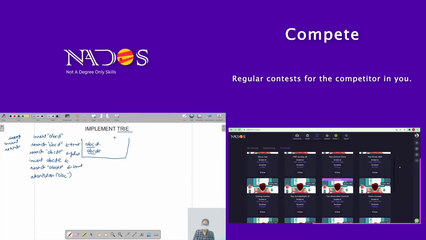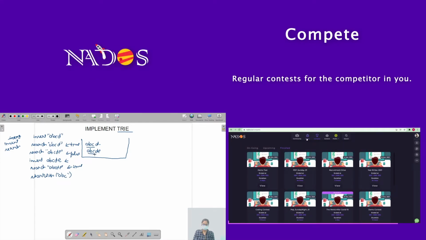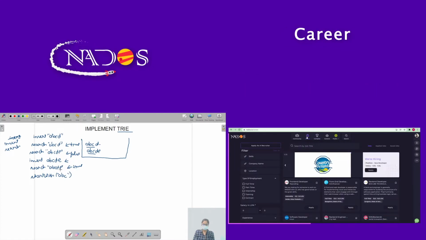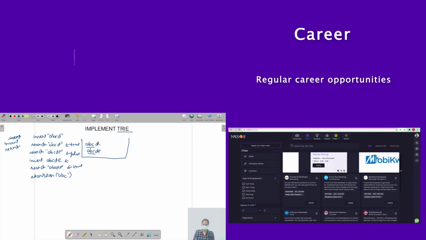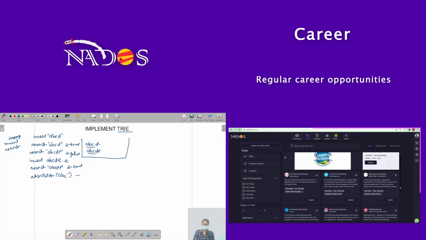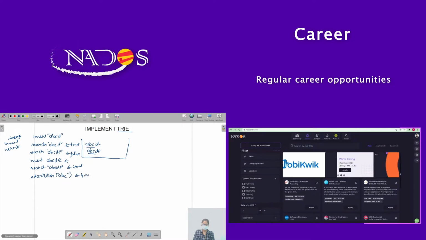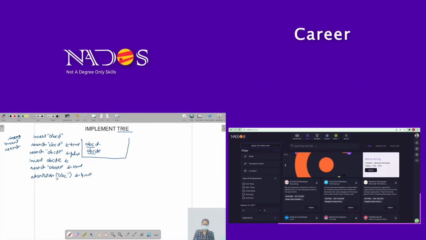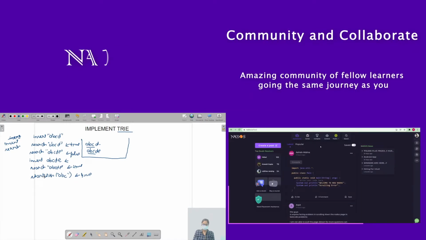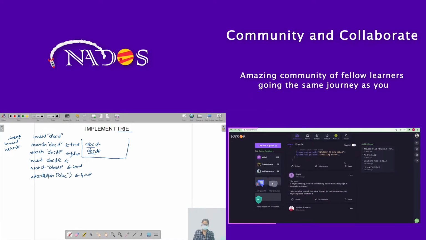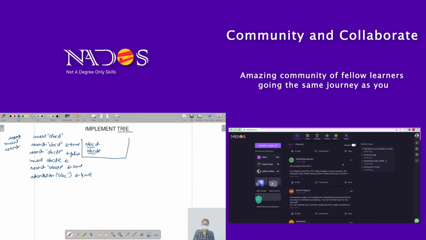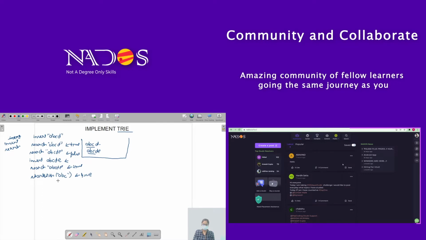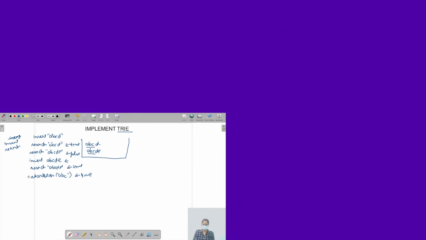Yes, there are two such strings, but it checks for at least one. If it finds at least one, it simply returns true. So startsWith ABC will return true.